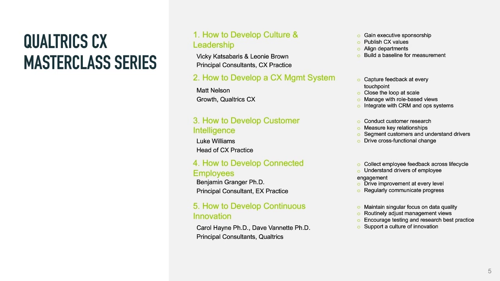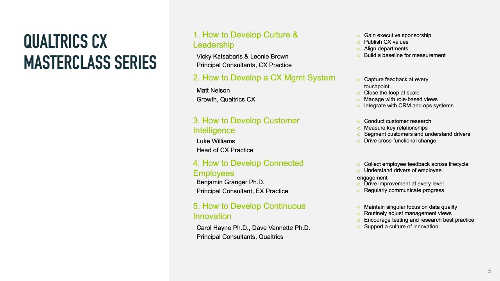The first session is titled How to Develop Culture and Leadership, and will focus on how CX program leaders can gain sponsorship, secure cross-departmental alignment, and build the framework necessary for measurement. The second session will focus on how to develop a CX management system, and will focus on how to begin capturing feedback for key relationships at key touchpoints, how to manage with role-based views, followed by how to enable case management and analytics.